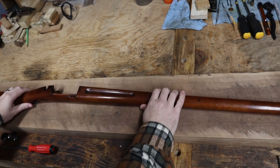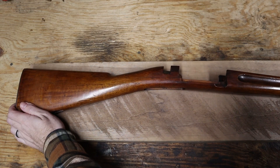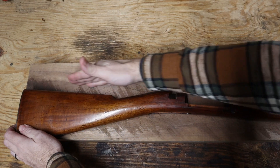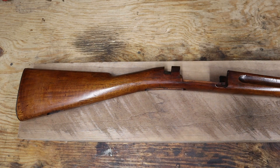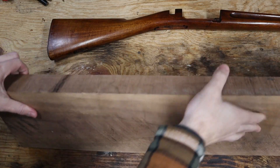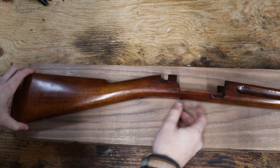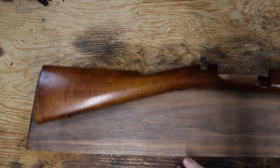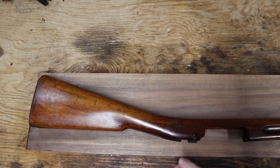With the stock removed from the rifle, I'll place it on the board and angle it so the muzzle faces downward slightly. This is because I want the grain to be running down the wrist of the stock. Recoil is going to be transmitted from the action down to the buttstock to your shoulder. The weakest area between those two points is the wrist, so having the grain running down in that direction is essential for durability. With that in mind, I can move the stock around on the board keeping that muzzle-down angle. Remember that the resulting stock is somewhere in the middle of this board, so try to think about what the grain looks like inside — you can get an idea from the face and the edge grain. The buttstock, being the widest part, is where the grain is most visible, so I'm trying to keep it straight in that area, both for strength and appearance reasons.